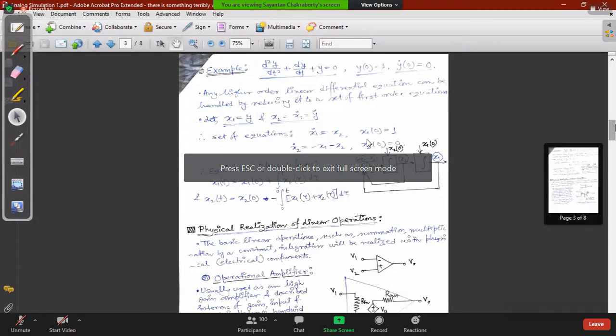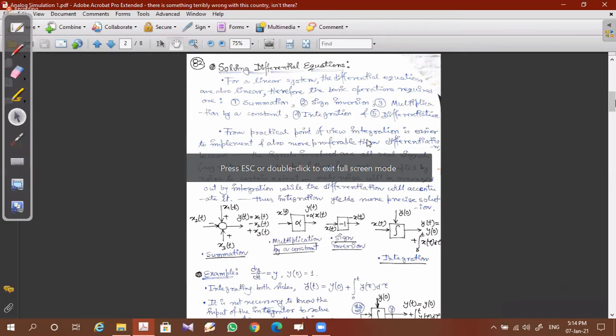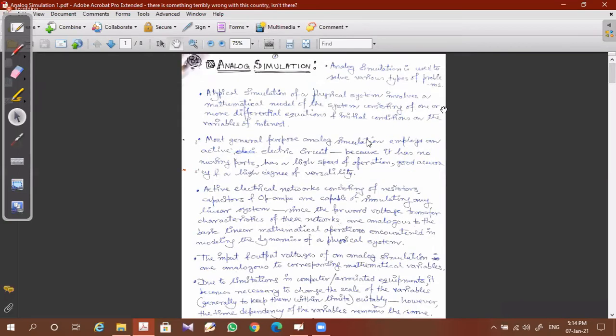So I'll provide you with these notes, okay? Analog simulation. Now, this analog simulation is basically simulating a mathematical equation via electrical circuits. If you remember, in our signals and systems class, what we covered in the lectures first was modeling of dynamic systems. And these dynamic systems are characterized by differential equations or integro-differential equations. So to obtain the response of the systems, we need to solve these integro-differential equations.